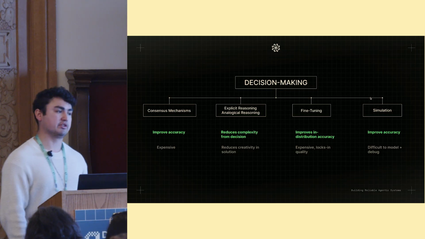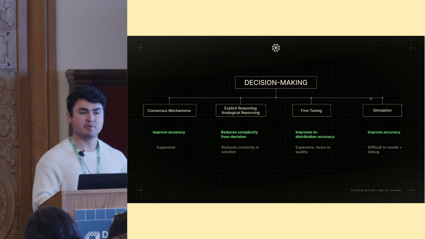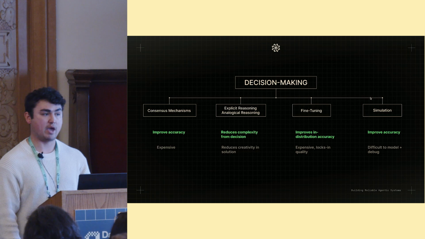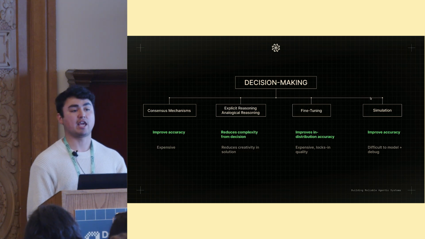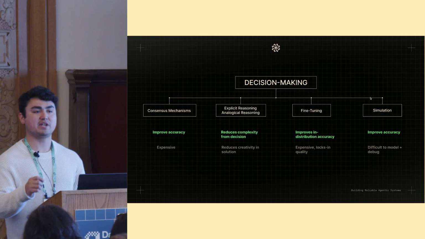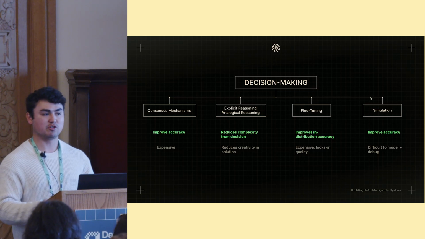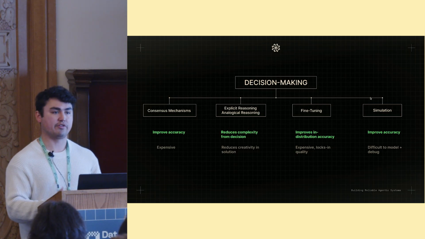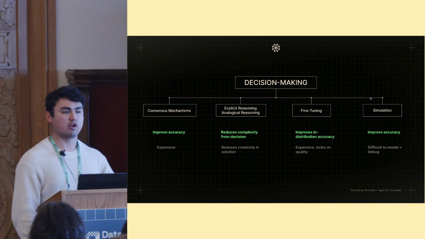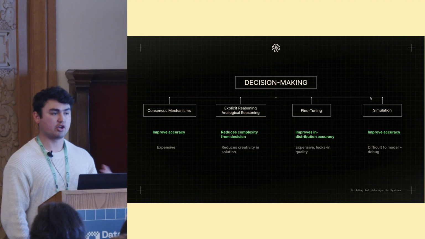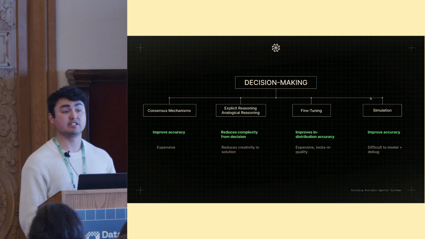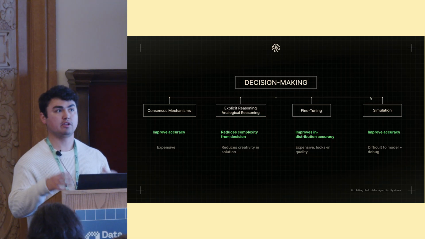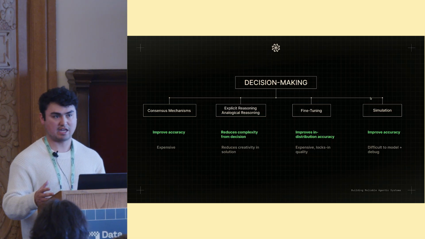The last is probably the most interesting one, which honestly could be its own 30, 45-minute talk, but simulation is an incredibly valuable way to make decisions in an environment that you can simulate. There are so many asterisks here of when you should do this, when you shouldn't. I'll give a practical example for software, and then you can infer for other domains. When you are working on a coding problem, where you know that a code base has a set of linters and tests that can be run to validate the success, or at least validate that your code is logical, self-contained, and passes those tests.